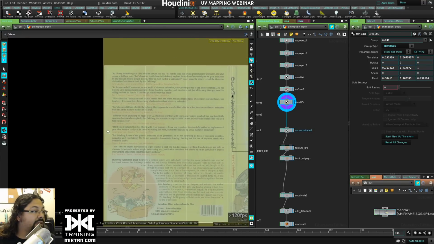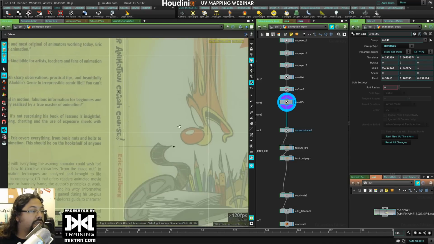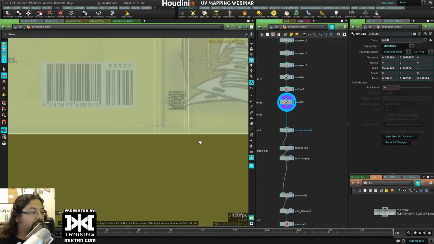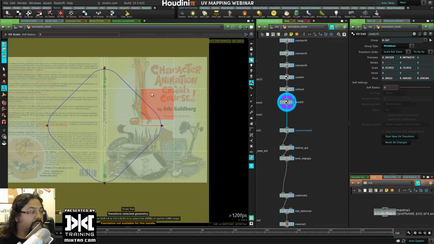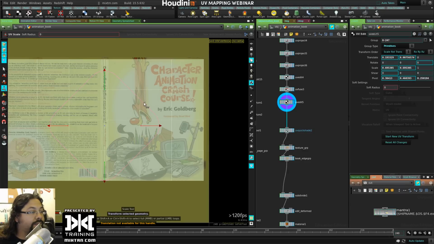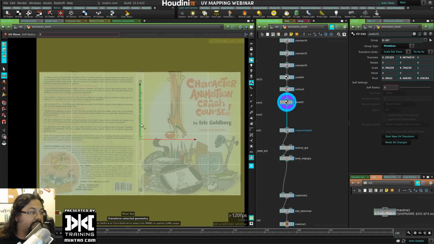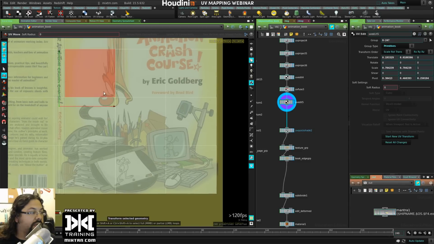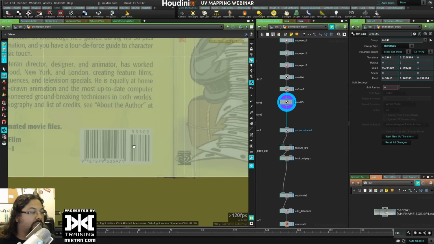But I'm just going to try to align it here. It is a little bit big. Scale it down a little bit. This is how you would go about aligning to a texture that you already have, because that happens sometimes. Since you already have the texture, you have to align the UVs to that. So this is how you can do it.